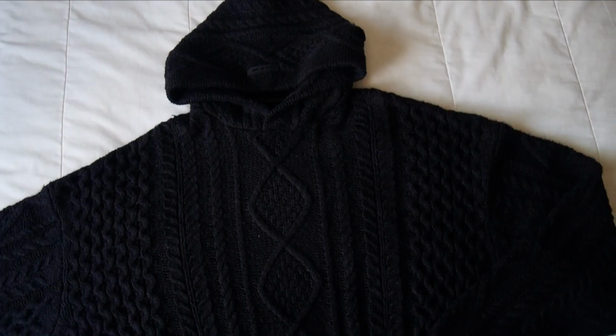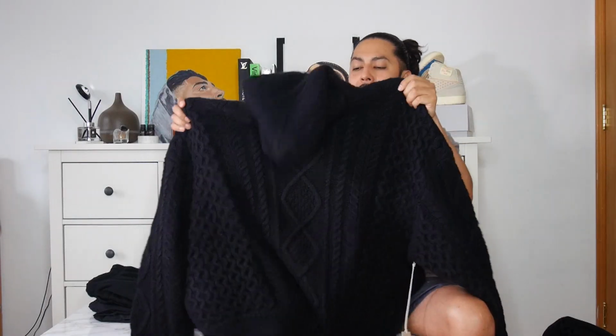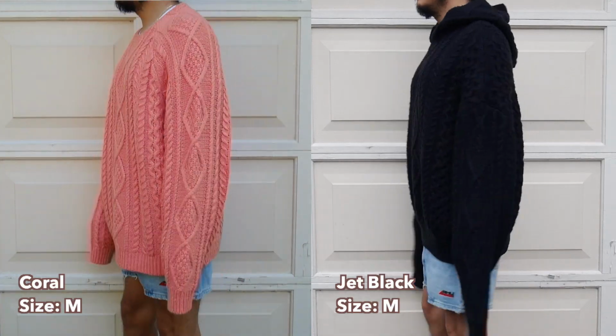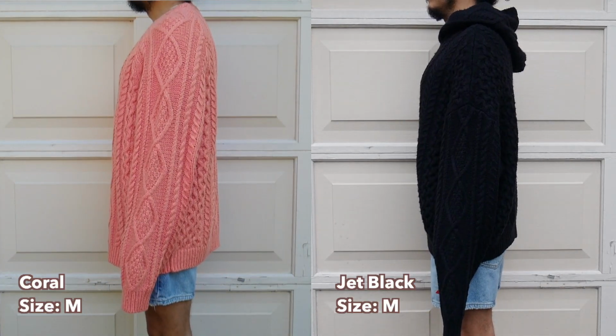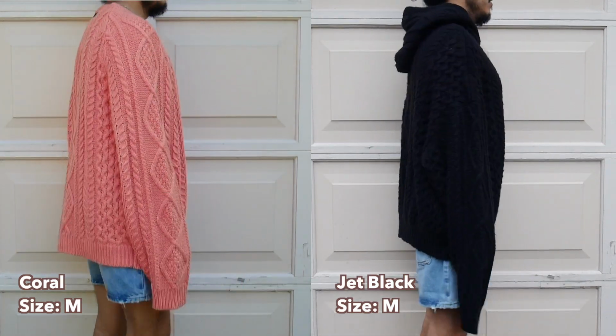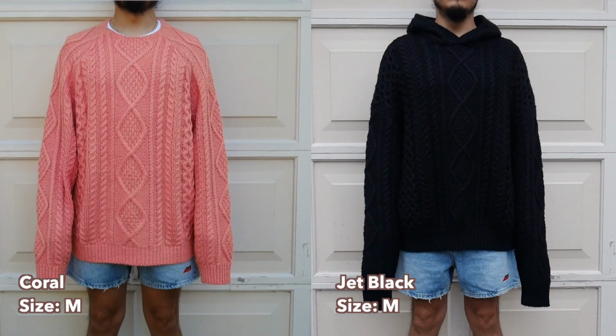Now let's get into this knit hoodie right here. I did go to my true to size medium. I believe a lot of people want to know how this fits, and my opinion on this is you should size down. Now you can see I'm going to do a try on right here. This knitted cable knit hoodie is very similar to the recent cable knits, especially with last year what they released. Again, very large, so if you want a better fit to your sizing, I would say size down once or twice if you have to, but I would definitely say that once is good enough.